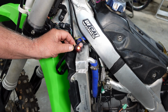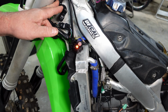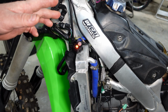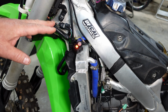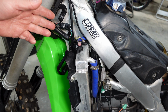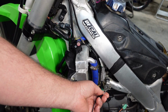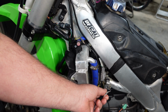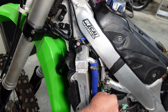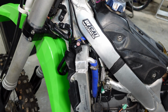What I want to do now is go into what they call dealer mode 2, and the ECM or ECU is going to store the codes. You can't erase them. You need a special Kawasaki computer to actually erase the codes. So any codes that might be in this system will still be in this ECU. The way we want to do that is we'll disconnect our ground. We're going to ground it, remove it from ground, and then ground it 3 times fast within 3 seconds. This should show us any codes that are stored in the computer.